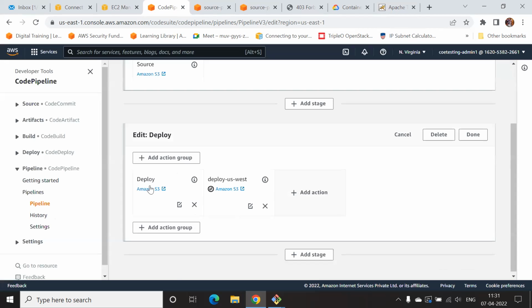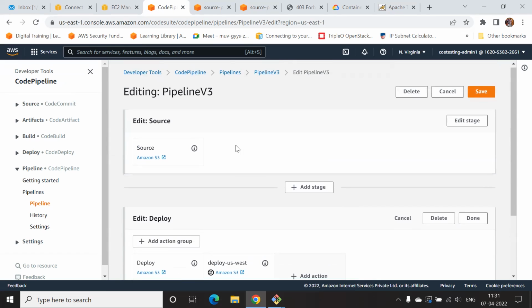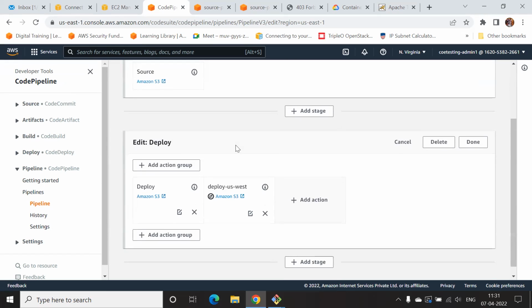Okay, so the one on the left-hand side is deploying to US East, North Virginia. The second action. So these are two actions which are inside a stage. A stage is a group of actions. Catching it, buddy. Okay. And let's say, I think you can click on done.